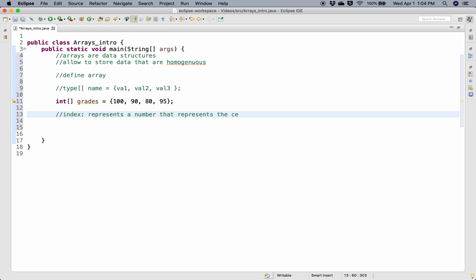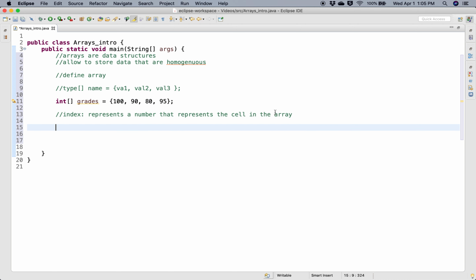In this case, the index for the first value is always 0. That's the Java way of specifying the index. And then the next ones are just going to be 1, 2, and 3. So this array has a length of 4, but it goes from 0, 1, 2, and 3.